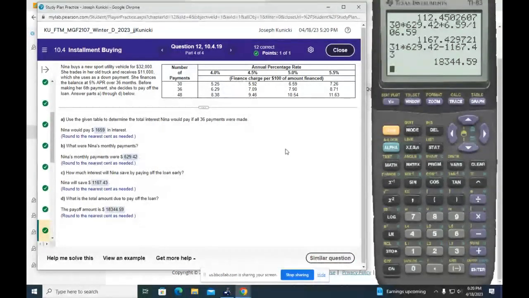All right, so that's it for the installment loans. You can see that we didn't use the formula. We used the table almost exclusively. And you're going to see that the same thing is going to be true in mortgages, only it's a slightly different kind of table. The only time we would have to use the formula is if the number of years or the percentage were not on there. So if we didn't have the percentage or the number of payments, we would have to use the formula.